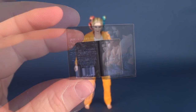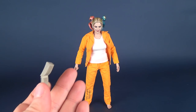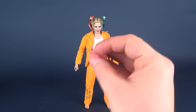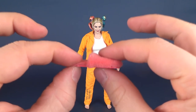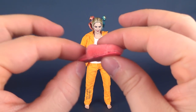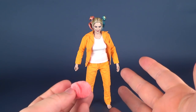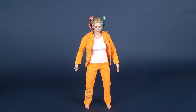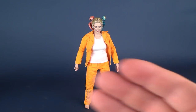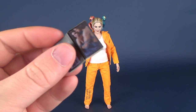By the way, also, if you're wondering why I took the slippers off the figure, let's just go back to the slippers for a second. While the slippers are flat, they give a little extra, more stable footing. The unfortunate trade-off is they are slippery, though. So I took the slippers off the feet of Harley just because I found when I did have the slippers on her, she was sliding completely off. She ended up falling a couple of times, so I just took the slippers right off.